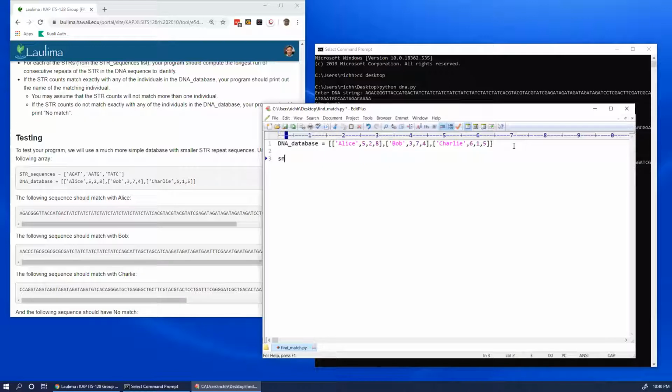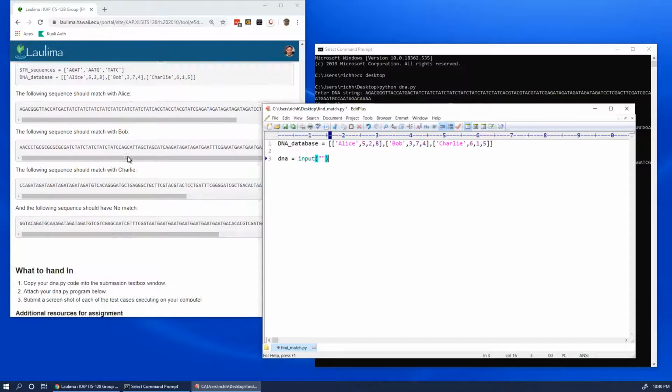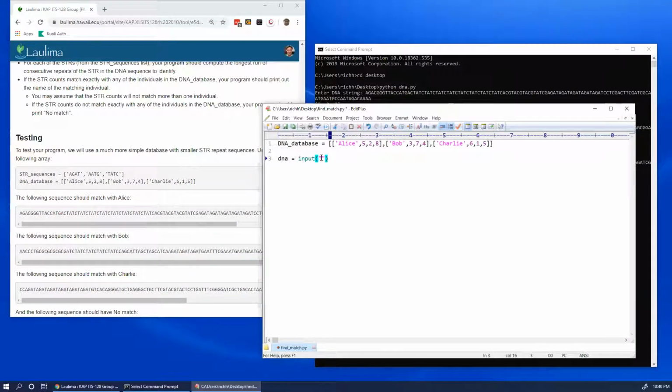So DNA equals input, enter a DNA string.